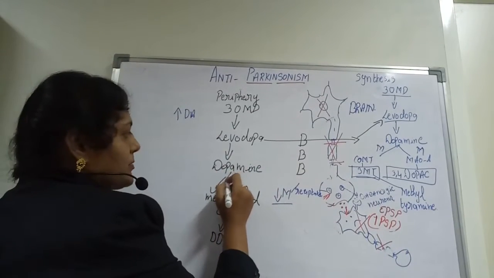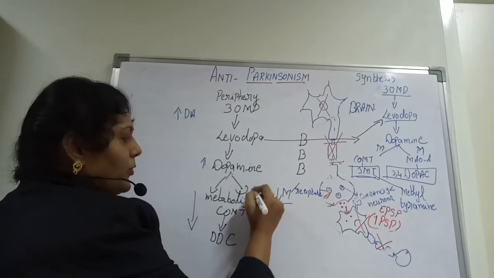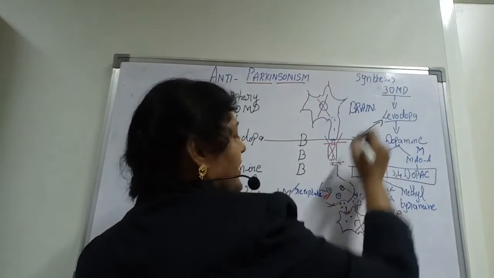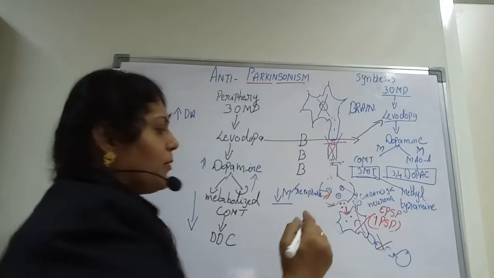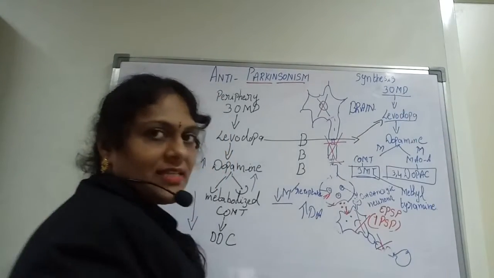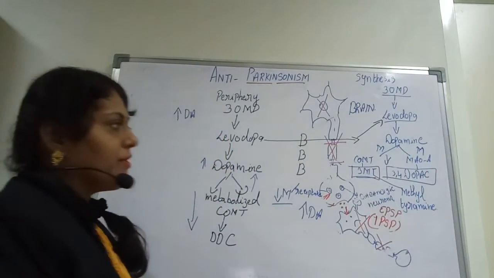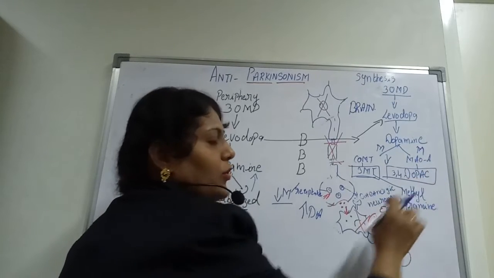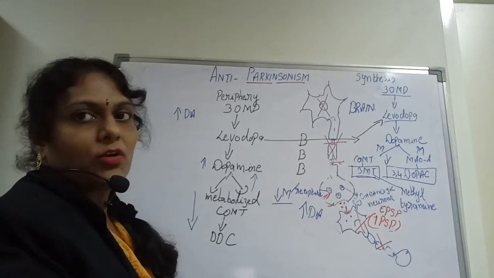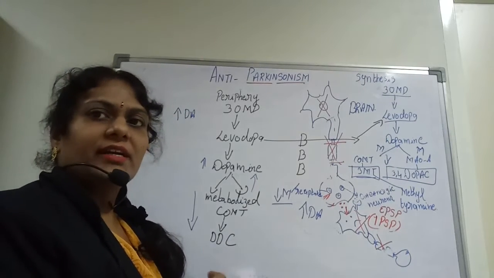And not only should more and more dopamine be prepared, but the metabolism has to be decreased so that more and more dopamine will be available for the GABAergic neurons. Here also the same technique applies. The dopamine has to be increased across the blood-brain barrier. By developing these three, we can increase the synthesis of dopamine, or we can decrease the metabolism by COMT, or the metabolism of 3-MT, or of 3-O-DOPAC, so that more and more dopamine will be available, and that dopamine will be delivered onto the GABAergic neurons. So there are different types of drugs which can be used to increase dopamine.